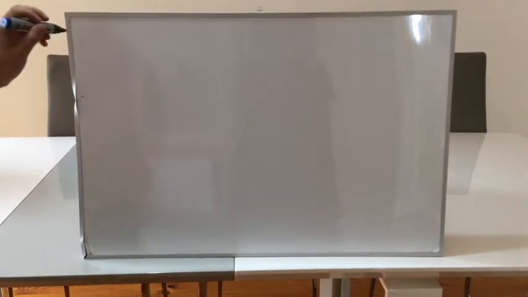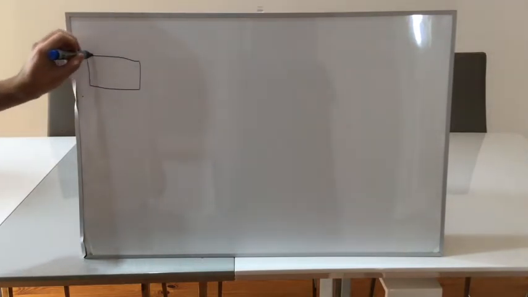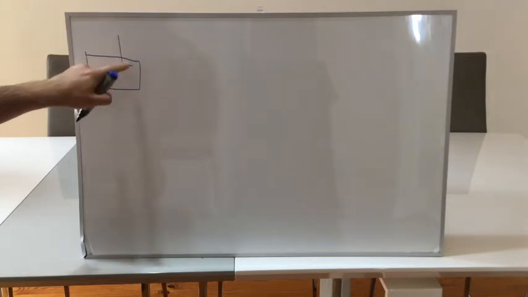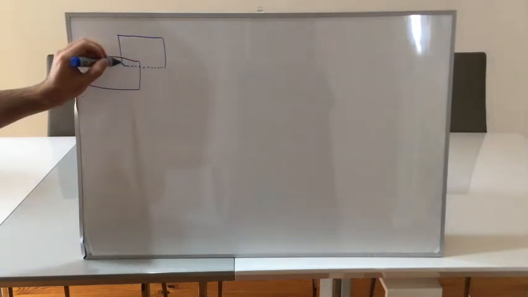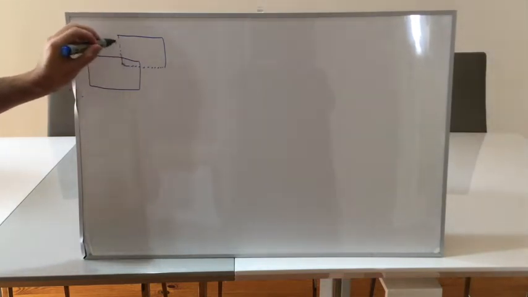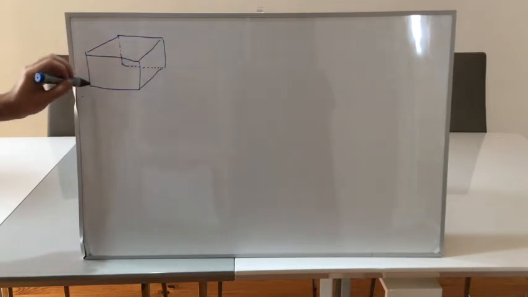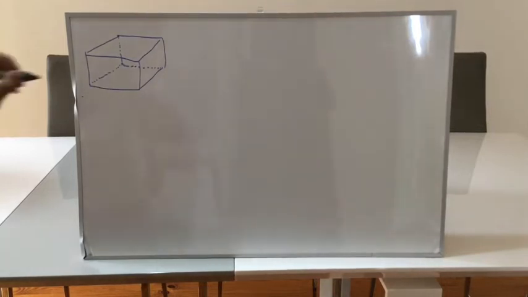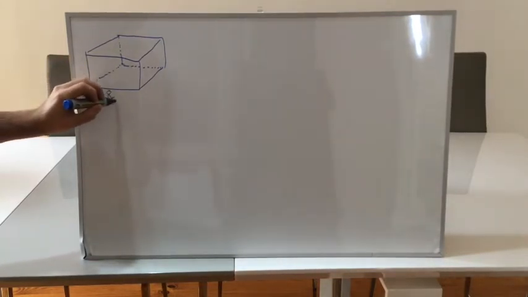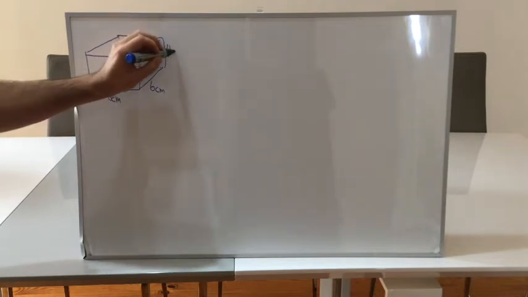You don't need to be an artist, it doesn't have to be a perfect drawing. The easiest way to draw these shapes, like for a rectangular prism, just draw two rectangles like this. If you want to be fancy, you can draw dotted lines. Draw two rectangles like that, and if you draw dotted lines, it makes them look like they're in the background or covered. And then join up each of the corners of the rectangles like that. It's probably the easiest way to draw it. You don't have to do the dotted lines, that's just so it looks more three-dimensional. I'll give you some measurements to put on your shape. The bottom will be 8 centimetres, that one there 6 centimetres, and we'll make the top one 4 centimetres.